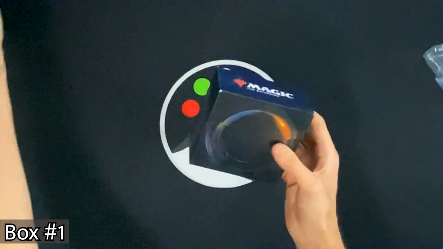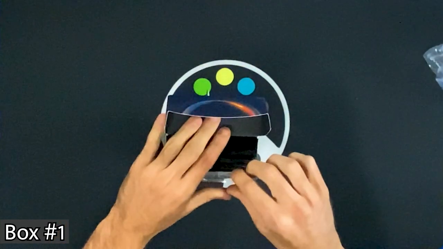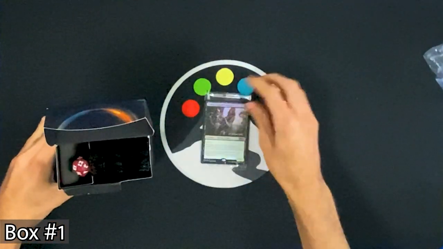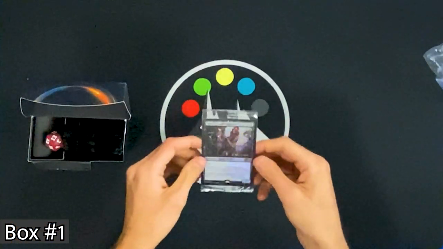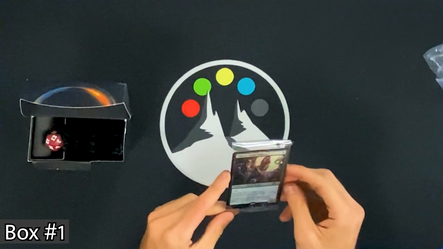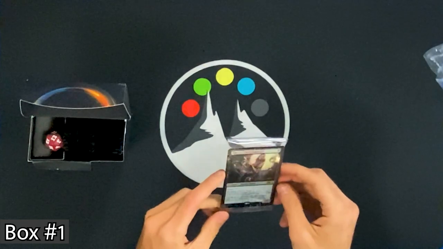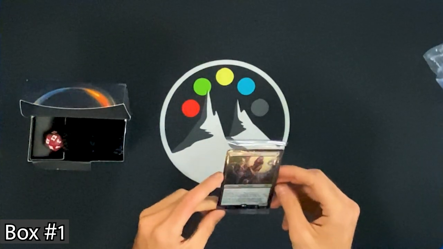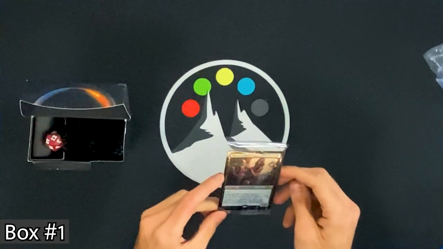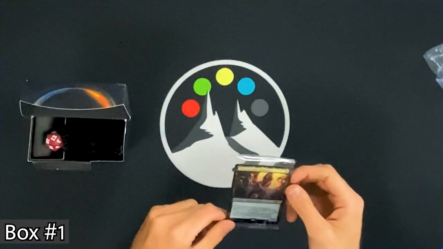Wow, that's a pretty box. Alright, let's open it up. What's our first promo of the day? It's a Thieves Guild Enforcer. What the heck? For one black, it's a 1/1 with flash. Whenever it or another rogue enters the battlefield under your control, each opponent mills two cards. As long as an opponent has eight or more cards in their graveyard, Thieves Guild Enforcer gets +2/+1 and has deathtouch. What the heck? Another rogue?